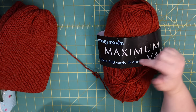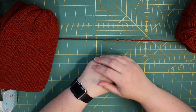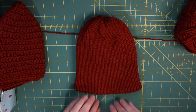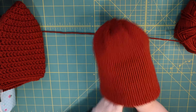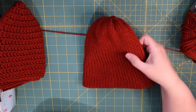I am back and ready to review this yarn — the Mary Maxim Maximum Value, 8 ounces, over 450 yards. I already went through the stats, so I'm going to resist the urge to do it again. I threw it on the Addy and made a child-sized beanie. If you are an Addy Centro knitter, this was one of the best yarns I have ever used on my Addy. It was smooth as silk — no tucking, no skipping. I barely had to monitor it. I highly recommend this for Addy usage.